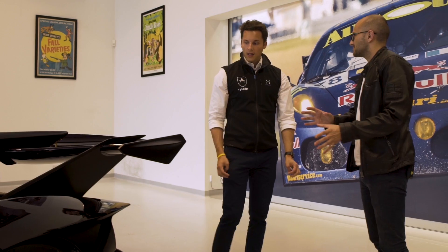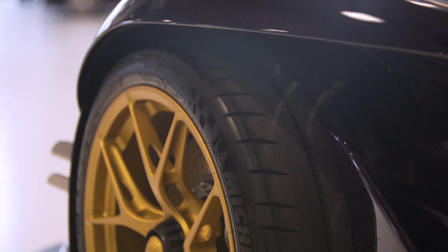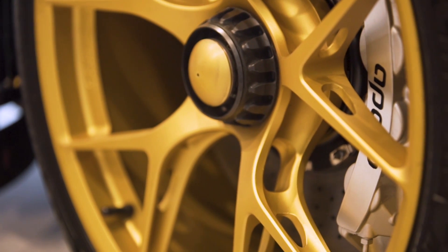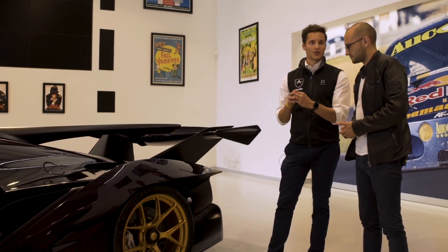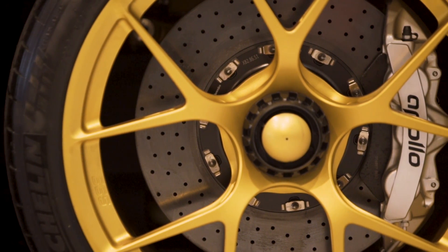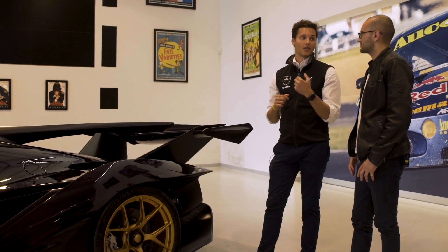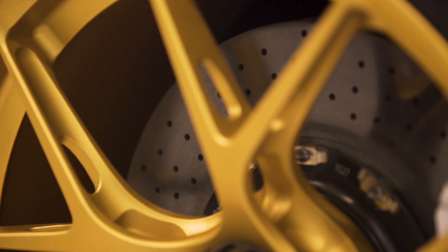The wheels are quite special — developed in partnership with DBS. The car comes with two sets of wheels and tyres, since it's both a serious track car and a road car. There's also a set of 18-inch racing wheels with Michelin slicks. The hubs come from an Austrian specialist called Penkel, used in LMP1 and Formula 1, and accommodate two brake kits. The car wears Brembo carbon ceramics, but for extensive track use an AP Racing steel brake kit is also included, since the consumables on carbon ceramic rotors are very high.